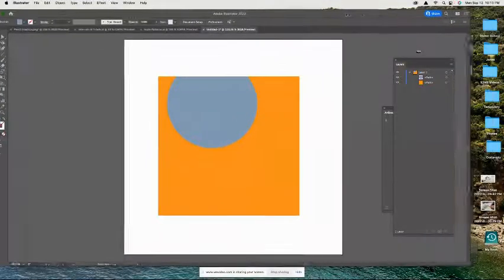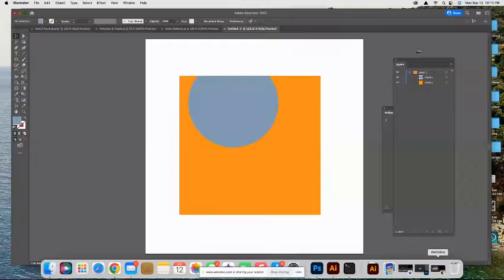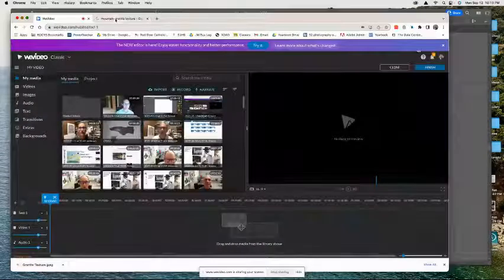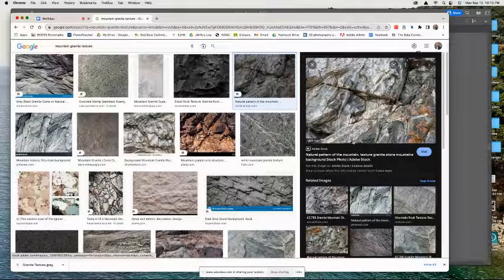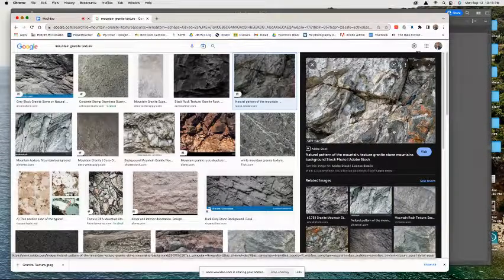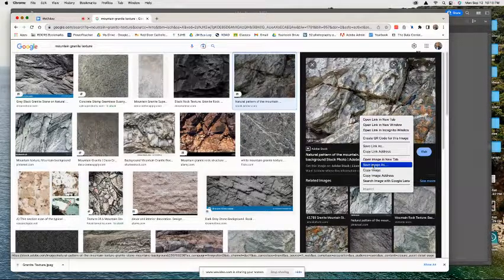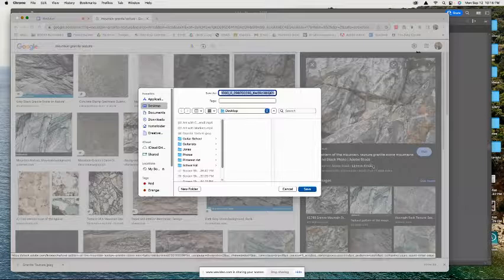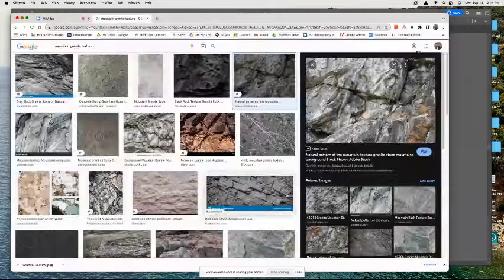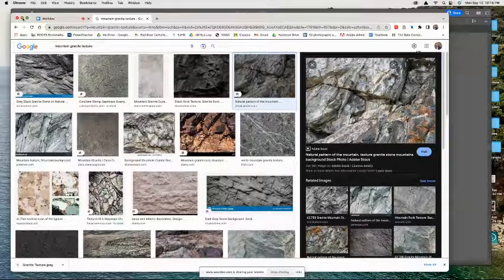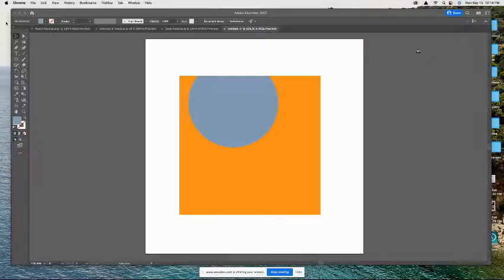So I went online and I found a photo of some rock, some granite, and I right-clicked and saved the image onto my desktop. So that's something that you'll have to do first. Knowing that you want to use a particular kind of texture, you'll have to find a photo of it.